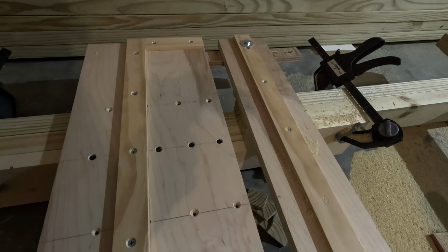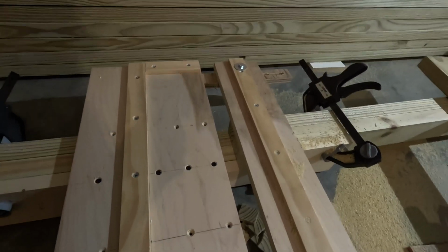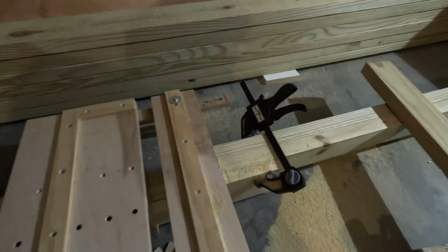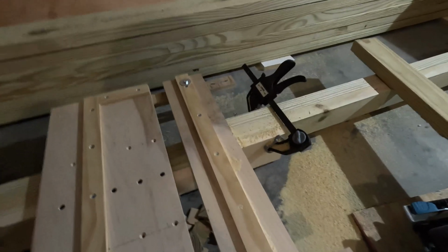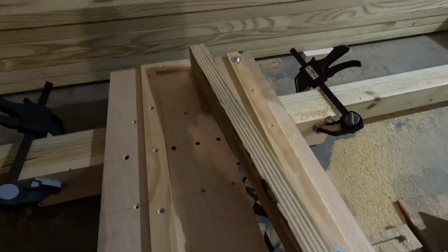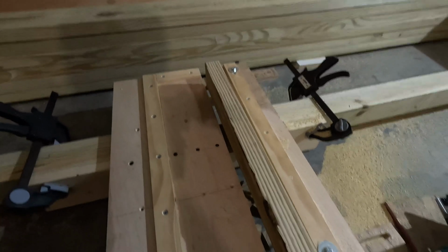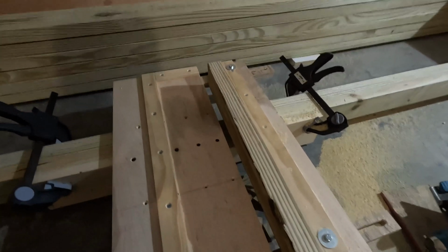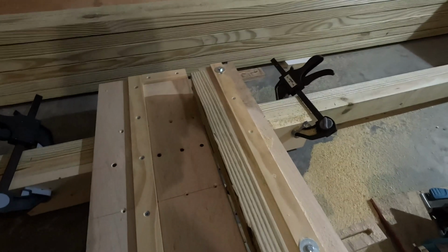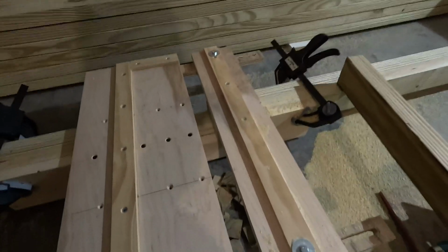We'll see when. Yeah, I can't really test it right now, but the idea is, well, I could probably try to set this down in there. Let's see. The idea is that this 2x4 here would sit, once this jig is removed, this 2x4 would sit right in here like that. It's about all I can do right now.